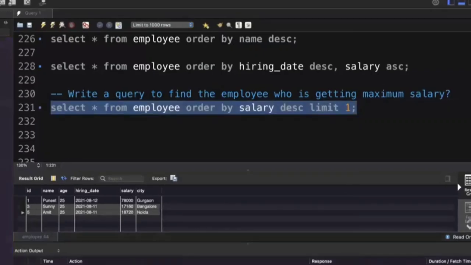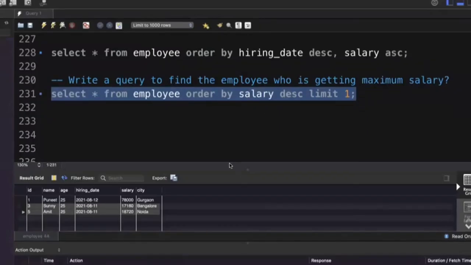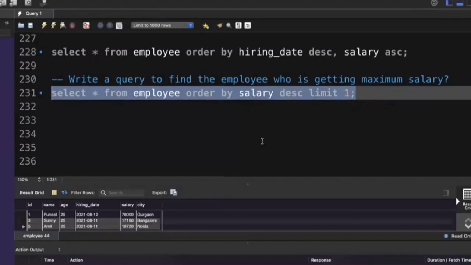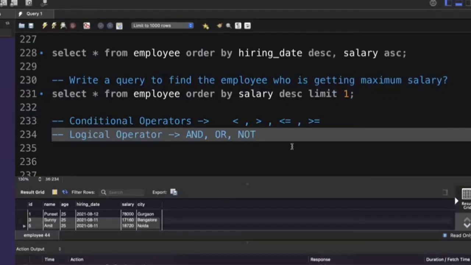Cool. So now it's time to look at these things. Very simple and very basic, nothing extraordinary here to understand. The conditional operators are a bit easy to understand, but still we will look at them. You are comfortable with the where clause now, you know how to filter the data, filter the records.